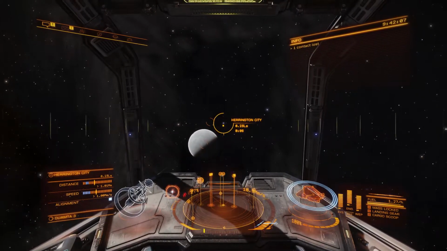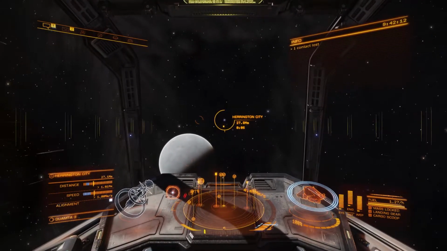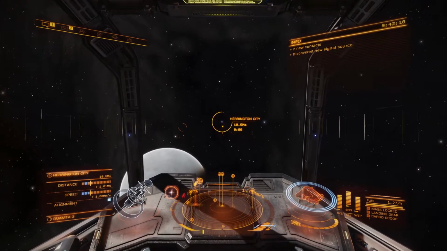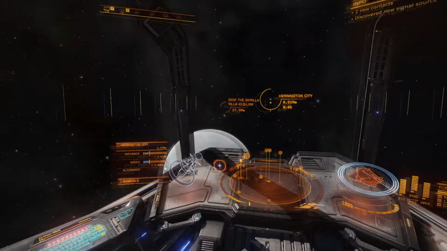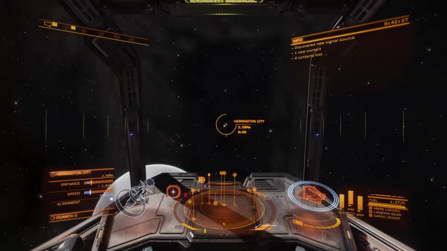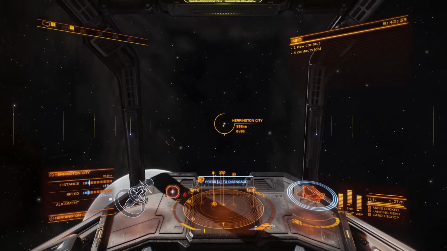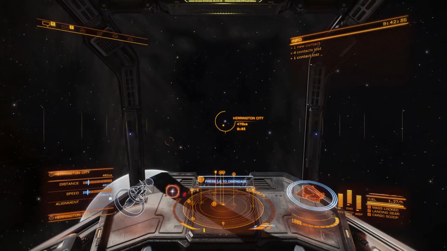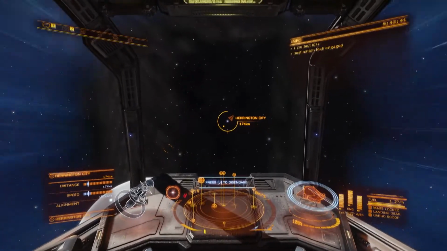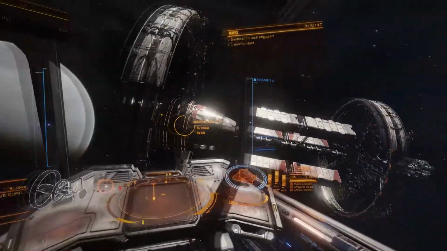Decreasing to 50%? No. Okay. Harrington City. What planet is this? This looks like a white ball of gas. Alright, we are approaching Harrington City. It's just around the corner now. Alright, disengaging supercruise. We are here at Harrington City.